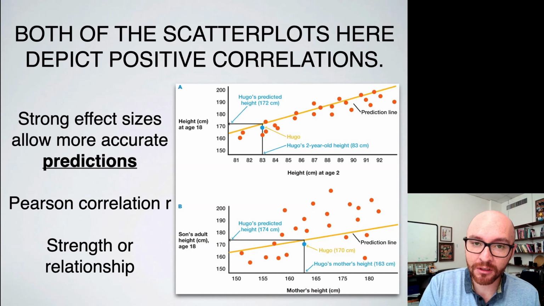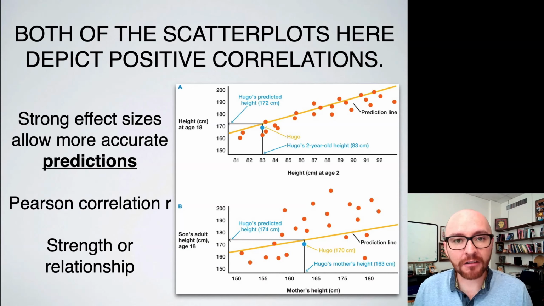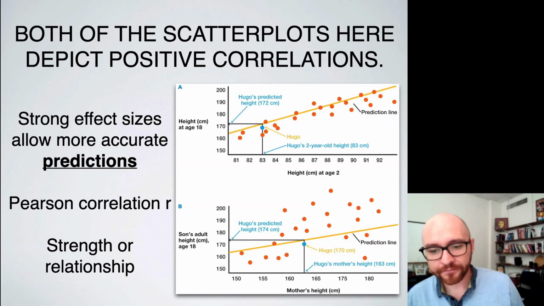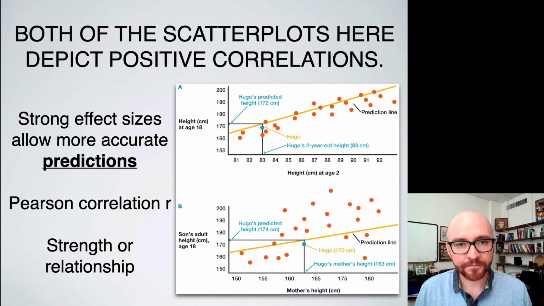Okay, but we have this data. There's a correlation between these two variables, right? Height at age 2, height at age 18. We've done the study with thousands of participants. We did a really good job at sampling, random sampling across the US. So now we have this relationship. I don't know, this might be a 0.4, maybe less, but we know that there's a relationship between height at age 2 and height at age 18.